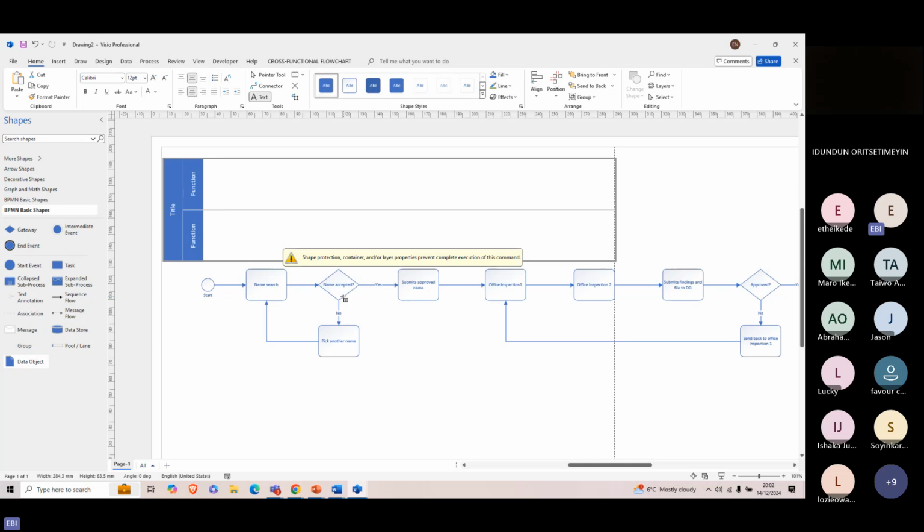The diamond is a decision gateway. The decision gateway takes you to either a yes or a no. Just sketch something. It doesn't have to be MS Visio for now. I don't want to put anybody under pressure, but I'm just saying, just sketch something. Then we'll all look at that in the next class.